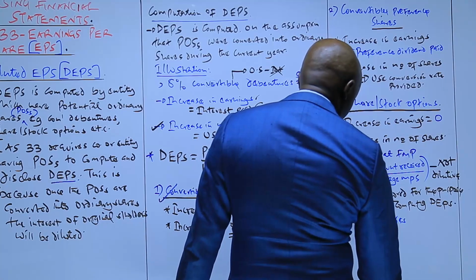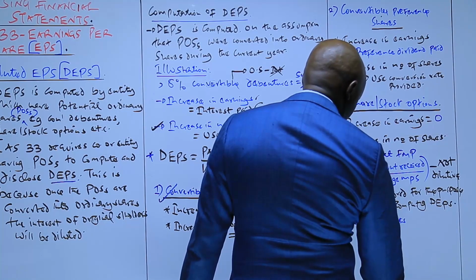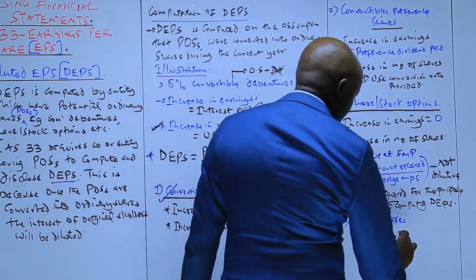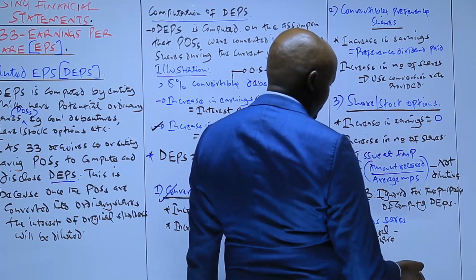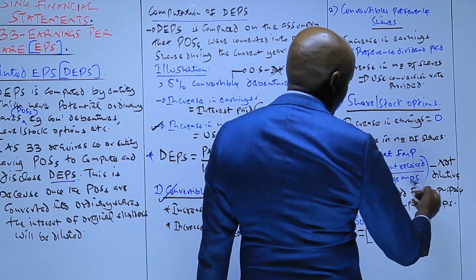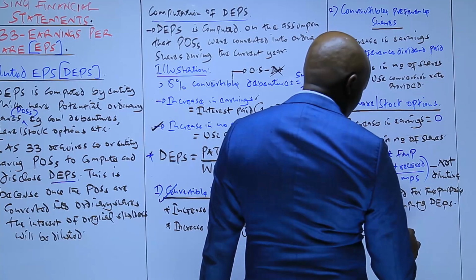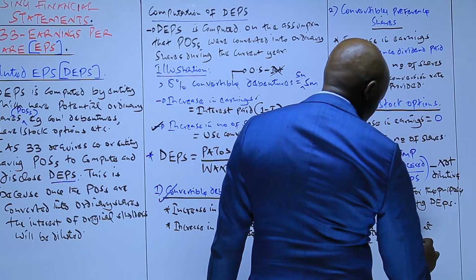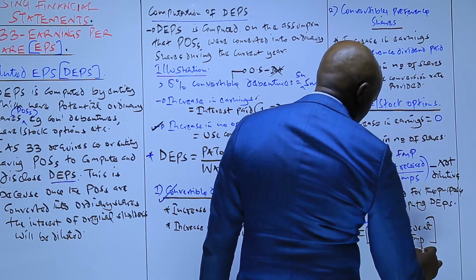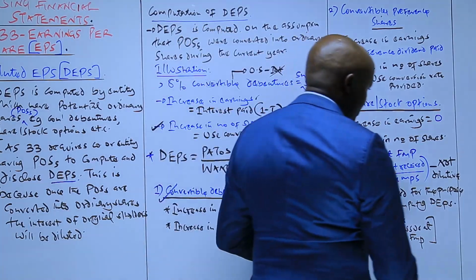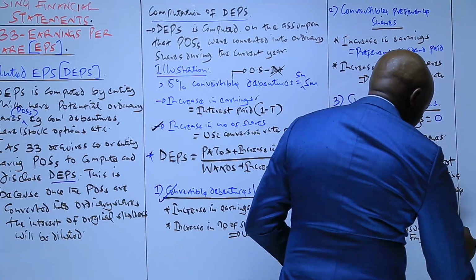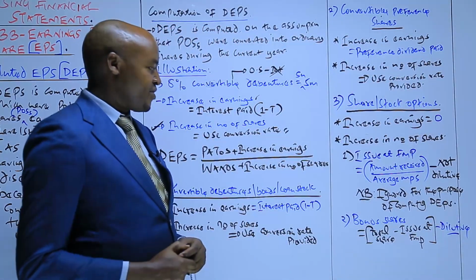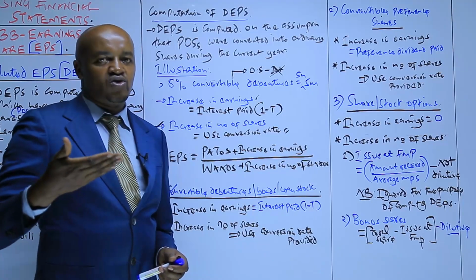So how do we compute this? Number 1, we take the total shares which would have been issued to them, assuming they exercise the stock option during the current year, and then deduct the shares which would have been issued to them at full market price. The shares issued at full market price are computed using this formula. Now, these particular shares are the ones which are dilutive, meaning that they reduce the earnings per share, because the number of shares issued by the company increases, but there is no increase in profit.